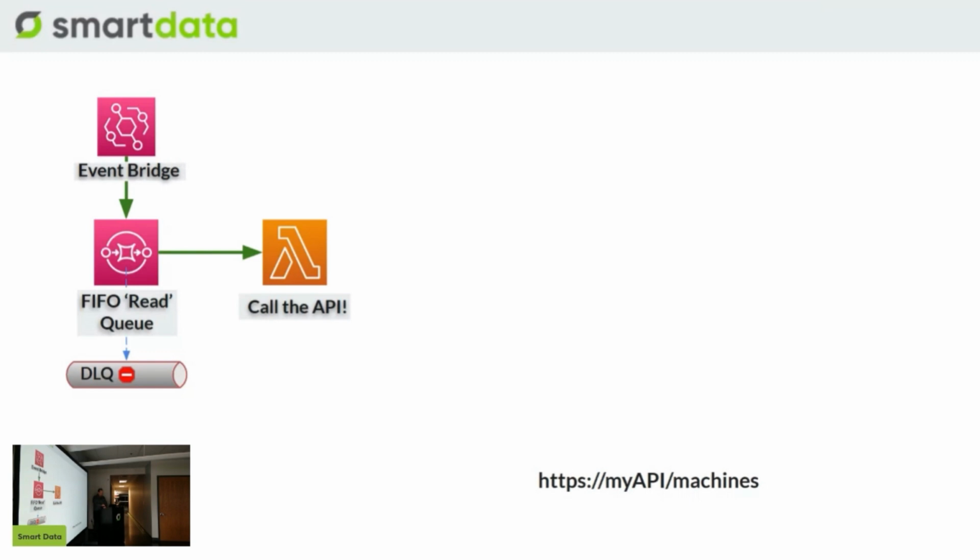All right, so next, the read queue is associated to a Lambda function. That Lambda function will, when it sees a message appear in the queue, grab it and start saying, okay, I'm going to process this message. That message is to say, hey, it's time to read the data from the API. So it's going to look at DynamoDB and ask, have we read from this API before? When was the last time we successfully got data? If you're in the middle of a process, like, did you successfully read page 2 and now we're trying to read page 3, if there's an interruption, it's looking at all that kind of state information.